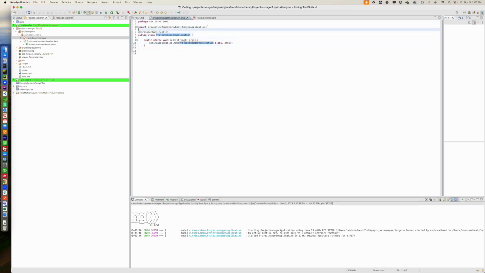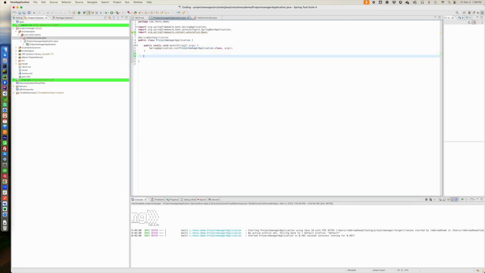And so we're going to need a bean. We want context. And you can get this stuff from the downloads if you want to get things going a little faster, but we're going through it the more painful way, just to sort of highlight it. So we're going to take a bean, and we're going to say @Bean. And it's going to be a command line runner. We'll call it that.